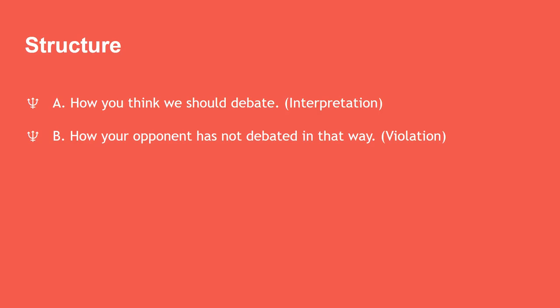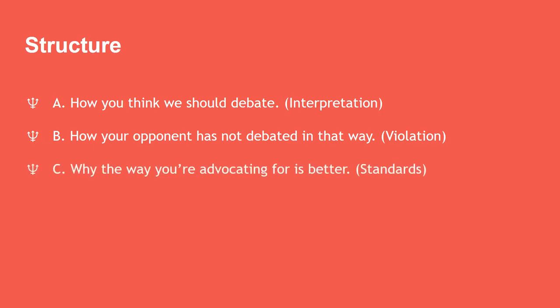After you've explained what you think, you have to explain how your opponents have diverged from that. Now there's two different things that we've talked about. And remember from the advantages video, we talked about how all debate structure stems from a defensive mindset, meaning that all of these things that we're establishing here are reasons why a topicality would be illegitimate. In other words, if the negative is doing what you say should be done, then the topicality would fall apart, right? So here's where you're just establishing that that is not the case.